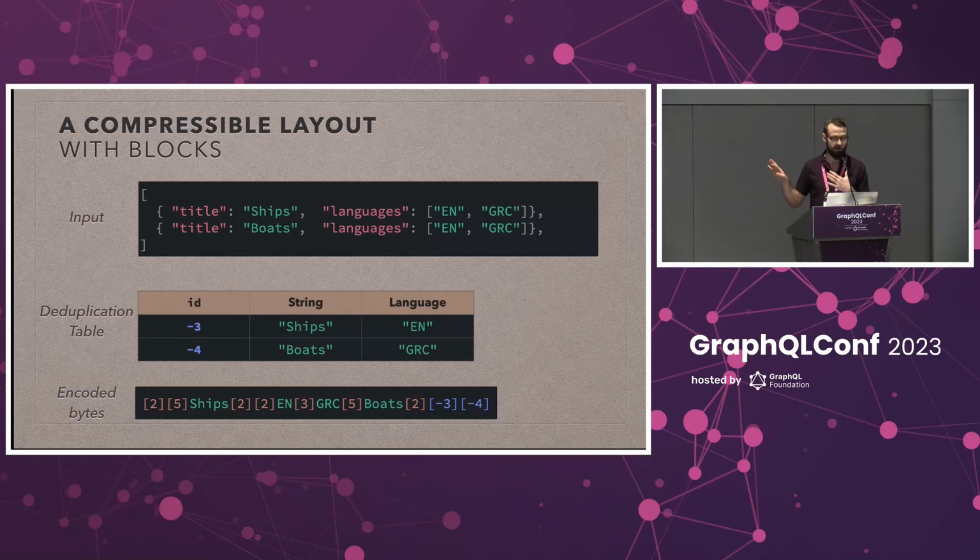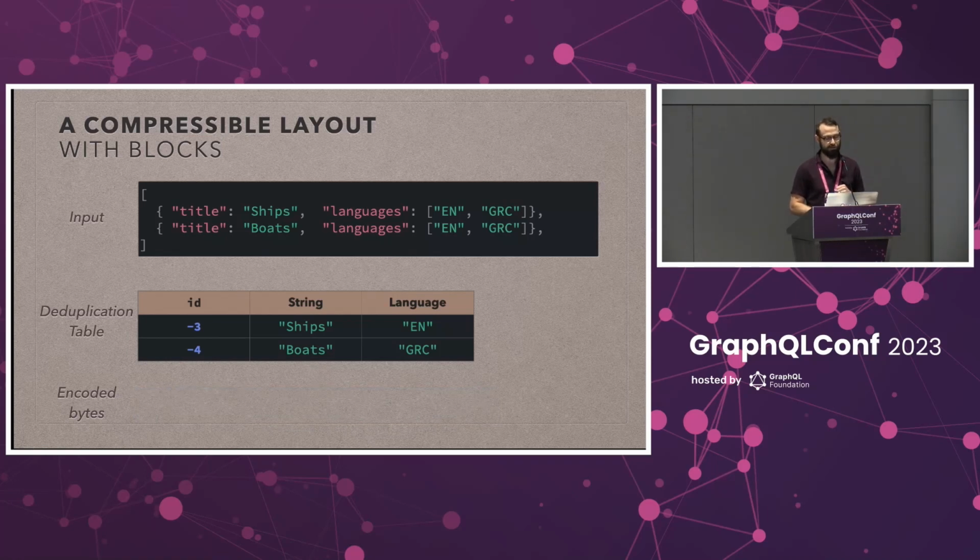It's the same encoding example as before, but we're going to modify it to write out contiguous blocks of values. And you can see those are the encoded bytes at the bottom from before. That's what we're going to replace. But we might notice that we actually already basically have these blocks put together for us in the deduplication table. In the string column, we have all of our string values. In the language column, we have all of our language values. So it's actually going to be pretty straightforward to put these all together and assist the compression algorithm later.